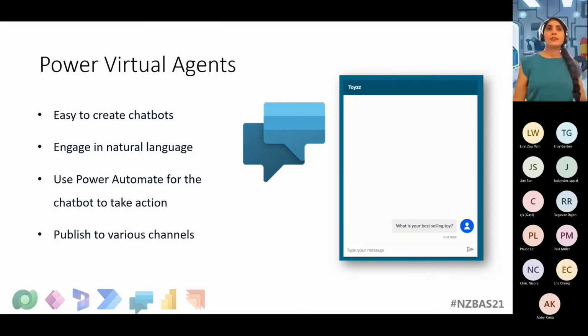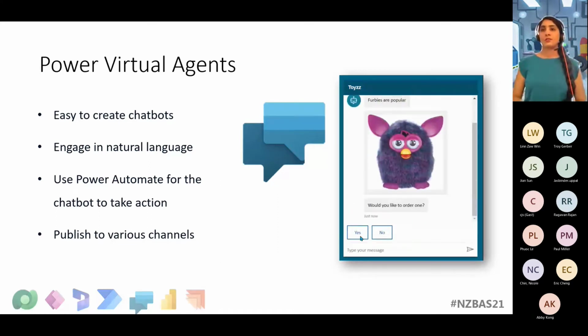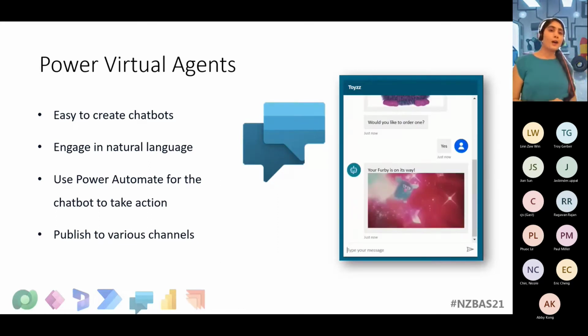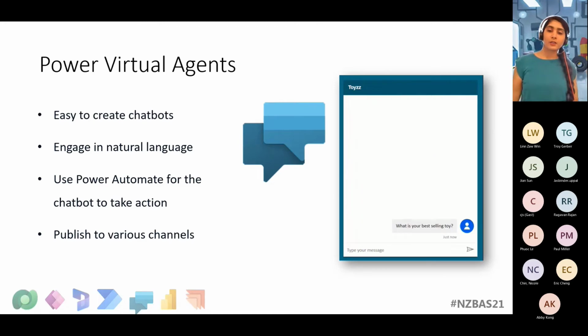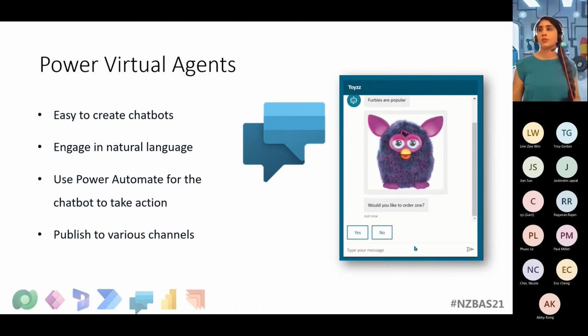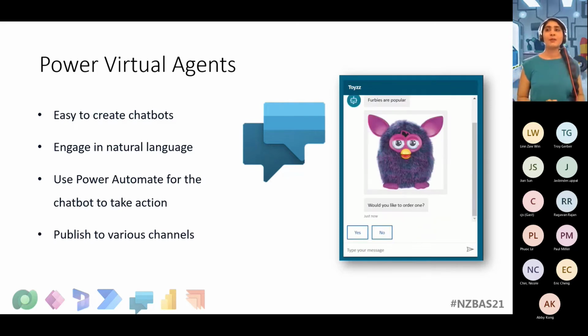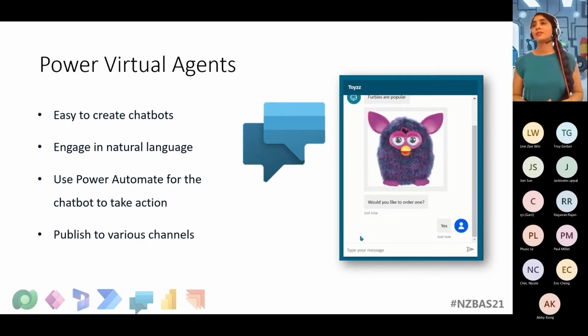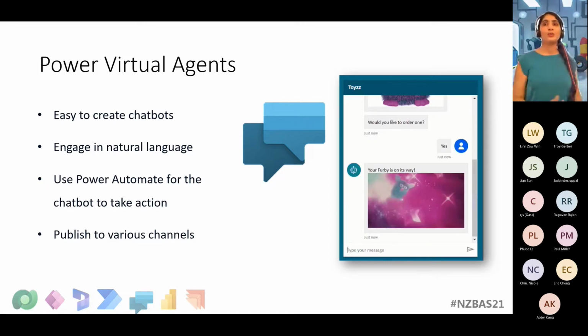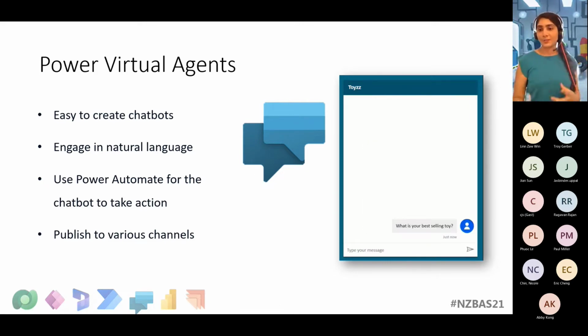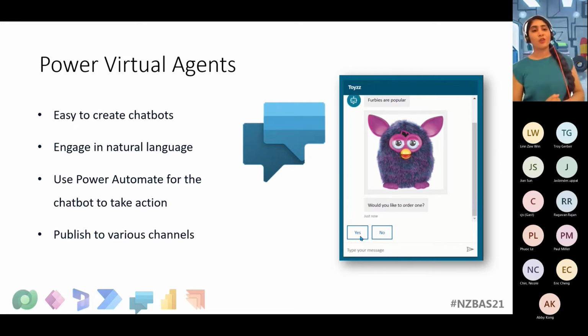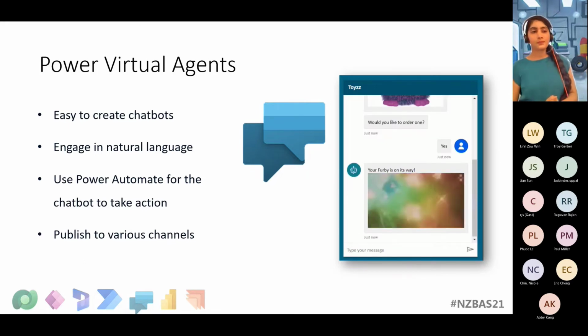It's more than just a basic Q&A chatbot that you can do. So we can bring in Power Automate for whatever actions or things that you want your bot to do. That GIF that I have going there of the Furby picture is actually done using Power Automate. That one is calling a picture that you want your bot to return. So I'll show us a bit about that flow if you're interested in trying something like that out.